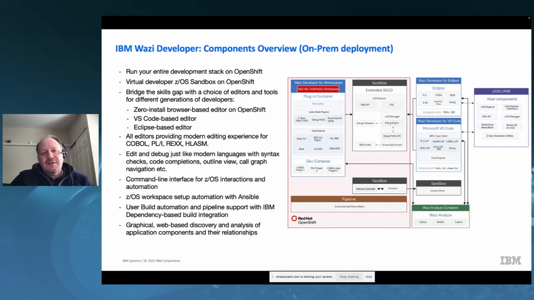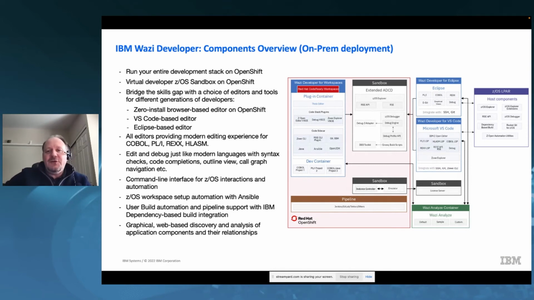And so you see Code Ready Workspaces in here with some of those components that we're plugging in, and the sandbox, which is an emulated environment that runs in OpenShift. This one actually emulates the OS and the processor and operations entirely in software running on x86, giving developers their so-called sandbox that they can use for development and playing.